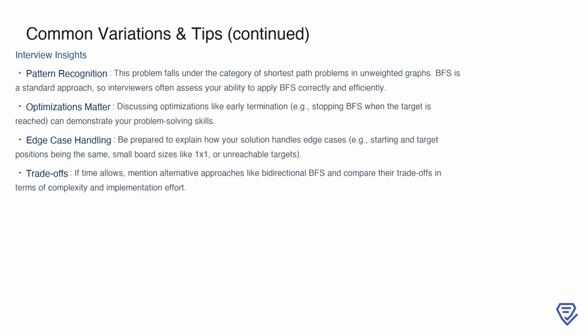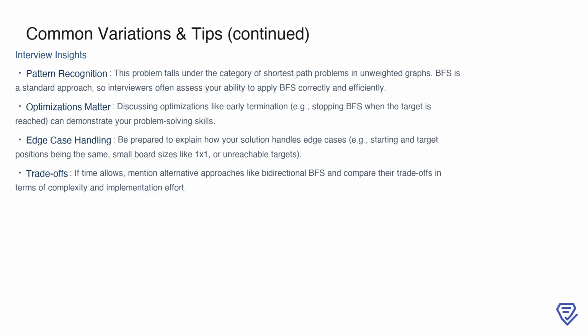Interviewers often evaluate your ability to implement BFS correctly and efficiently, so it's important to understand its mechanics well. Optimizations also play a crucial role. For instance, implementing early termination, where you stop the BFS as soon as you reach the target, can demonstrate your ability to refine solutions. Handling edge cases is another area interviewers may focus on. Be ready to explain how your code deals with scenarios like the start and target positions being the same, small board sizes like 1 by 1, or cases where the target is unreachable.